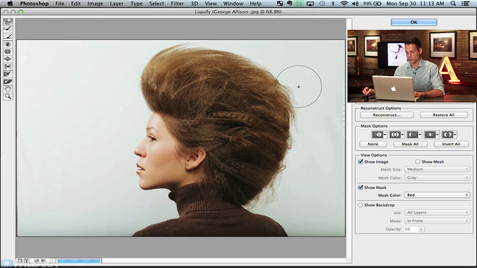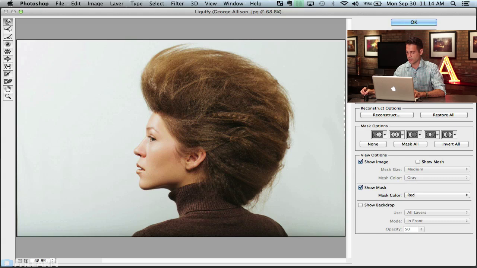All right, and we can push some stray hairs and things like that too. Usually a lot of people want to get rid of stray hairs. What I'll do sometimes is I'll just push them in, and then it still looks like maybe you haven't gotten rid of them, but it looks like they're then a part of the image. Okay, cool. So that's using the Liquify tool, and that's with the small brush.